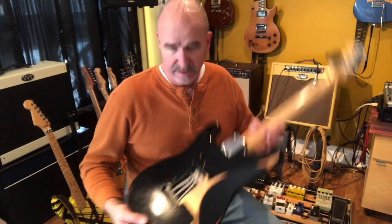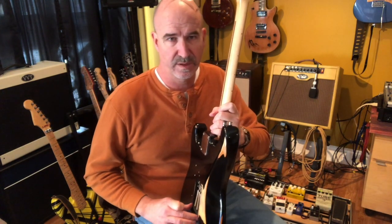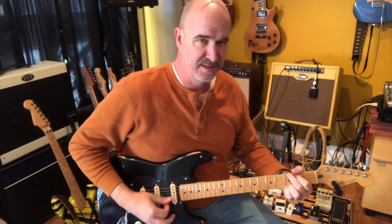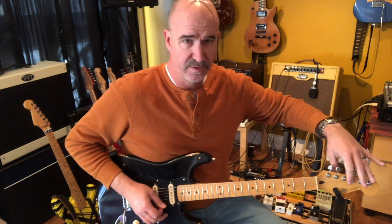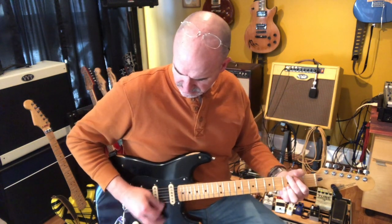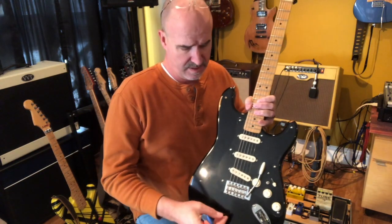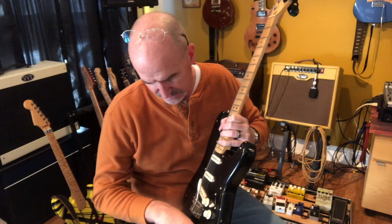From the Mexican, I put in a Fender steel block. That goes hand in hand with what Gilmour has in his Strat. Now I put in Fender locking tuners in the back there. I like locking tuners. And I don't like the open tuners that Gilmour had on his. That's just a personal preference. Had the shortened tremolo arm, same as his. You can get these through Callahan. I don't have a Callahan bridge on here. I may upgrade to that, maybe the next upgrade I do.